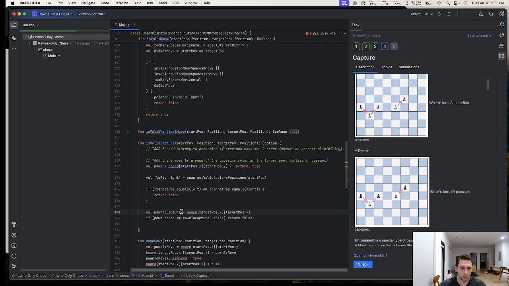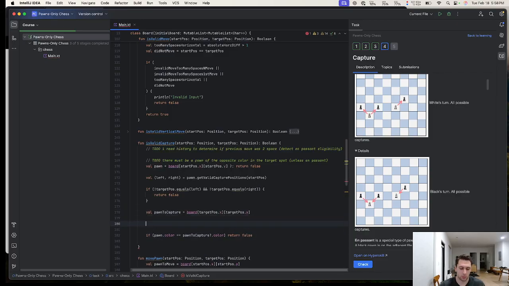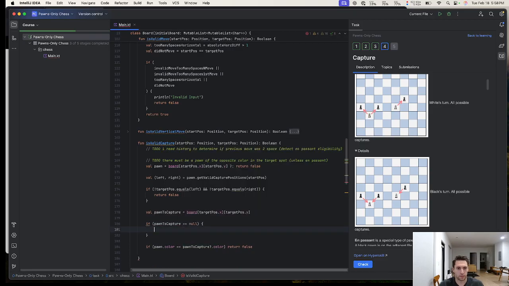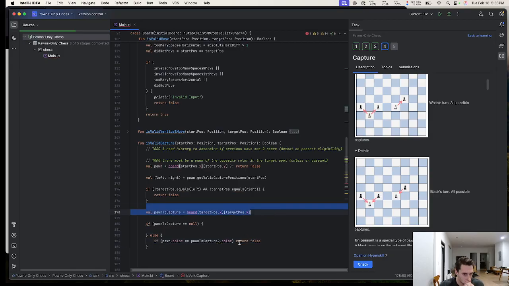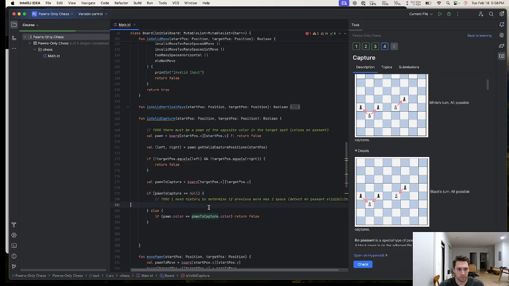No, this is wrong. I shouldn't do this. Let's just do this. If pawn to capture, right?